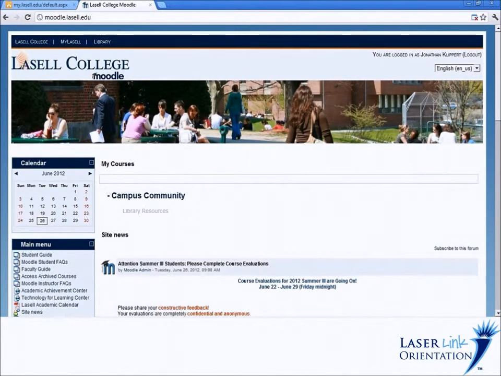But under Campus Community, that's where your summer reading is going to be. So once you go ahead and click on that, you're going to be prompted with a video that you're supposed to watch, and then go ahead and reply. But that's where it's located, under Moodle. And Moodle is also used during the classroom periods.